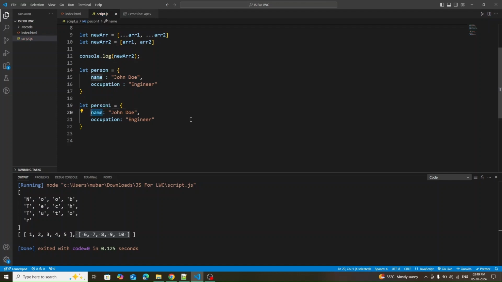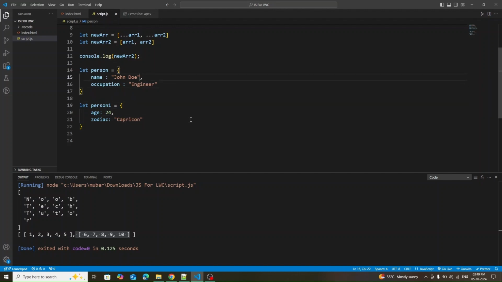Let's say age, which can be equal to, let's say, 24, and zodiac sign, which can be equal to, let's say, Capricorn.